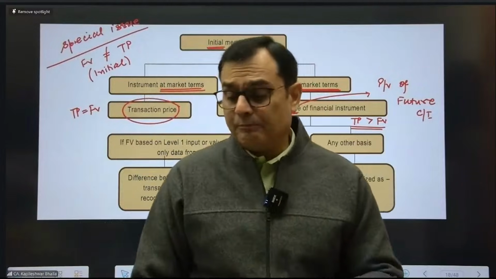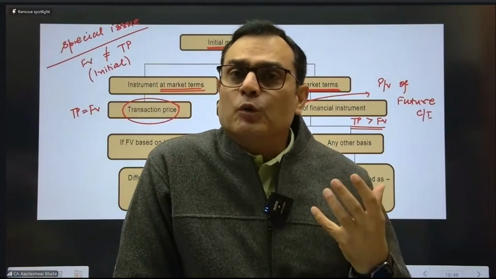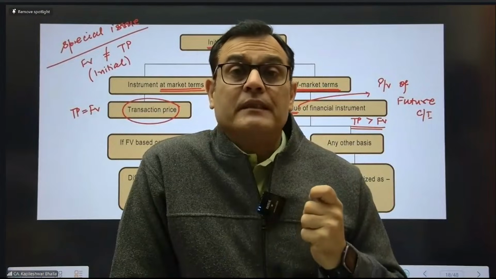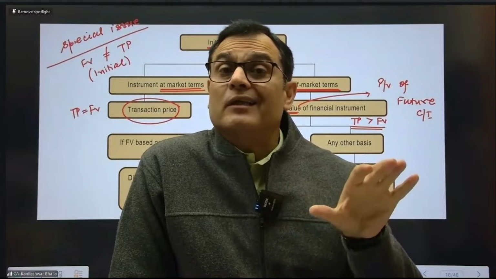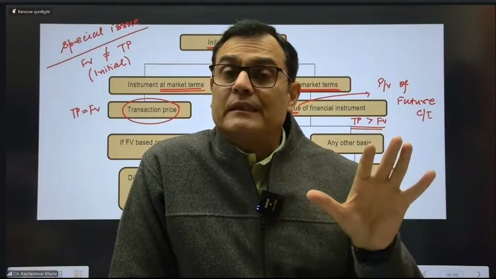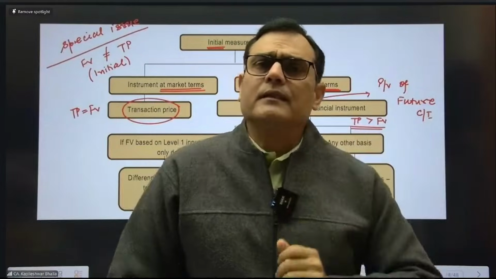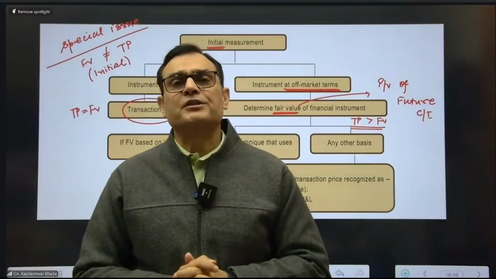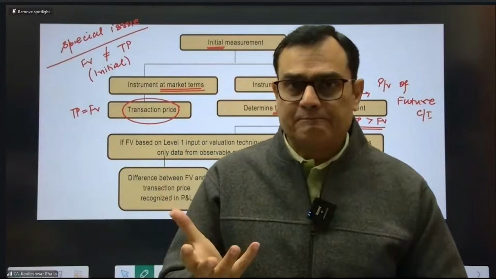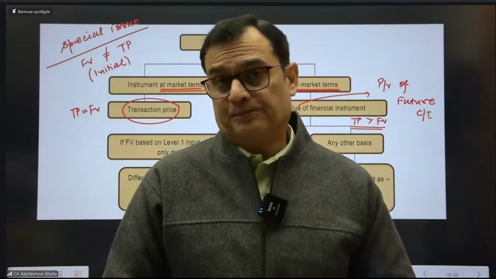Let's take a very basic example to illustrate the point to you. Let's say, for example, I invested in equity shares of a company which is listed on the stock exchange. Since I've invested in the equity shares of a company listed on a stock exchange, I can get the fair value from that stock exchange itself. It is something which you can say is observable data, because everybody can observe the fair value which is prevailing on the stock exchange.